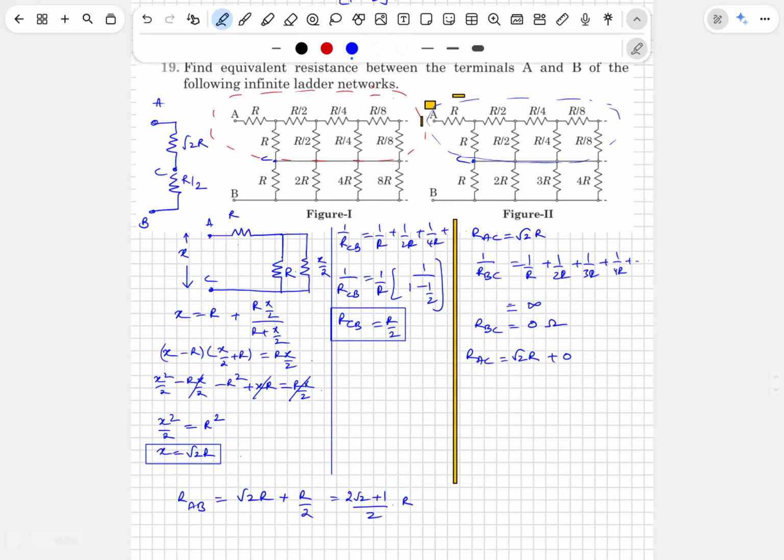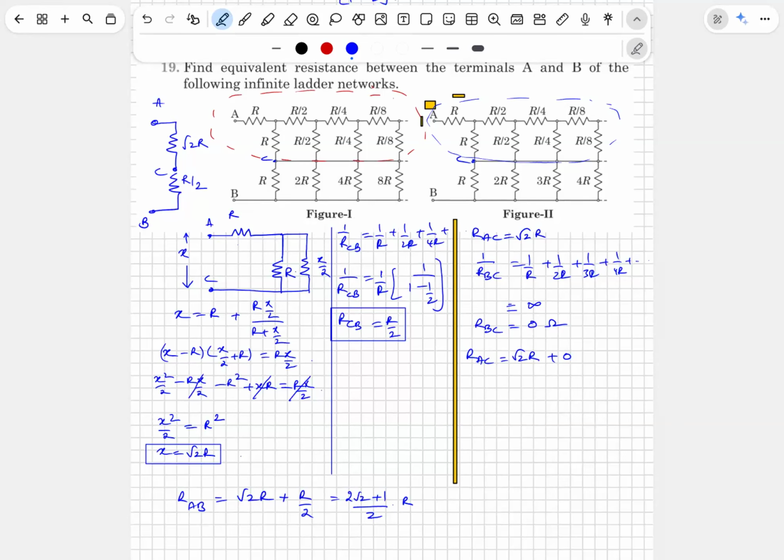Now you see the next part of the circuit. The first part is common, so I don't want to do it again. Root 2R. Second part of the circuit, 1 by R, 1 by 2R, 1 by 3R, 1 by 4R, plus so on. But this series, you know, this leads to infinite. You know this in mathematics. I was told in mathematics that such a series will tend to infinite. So 1 by R is infinite. So R is 0.